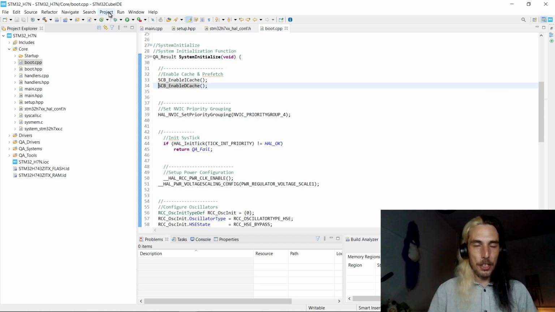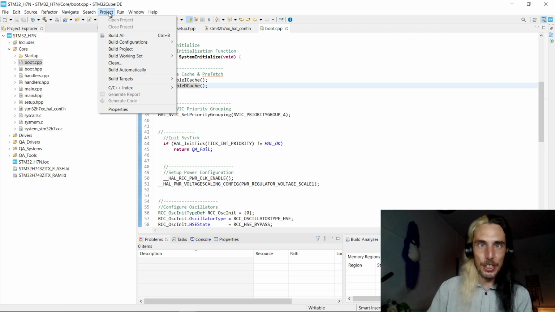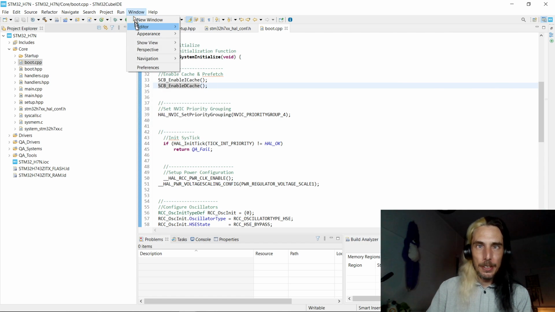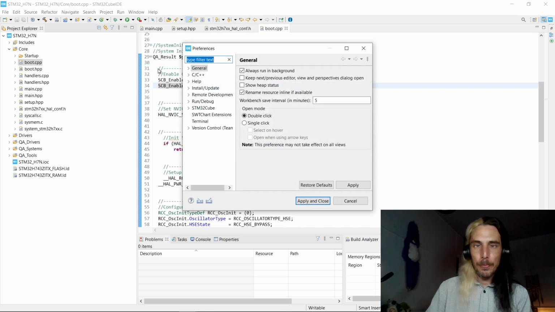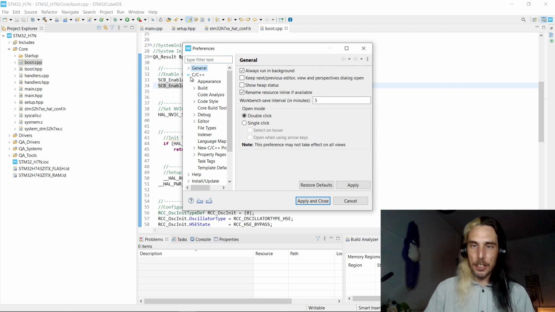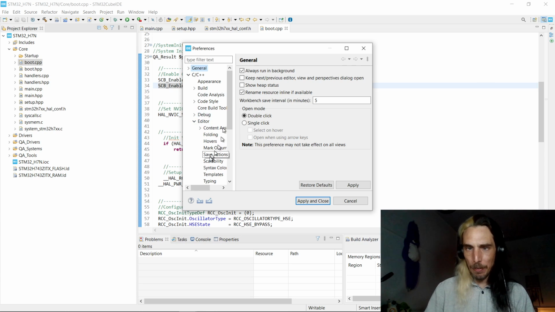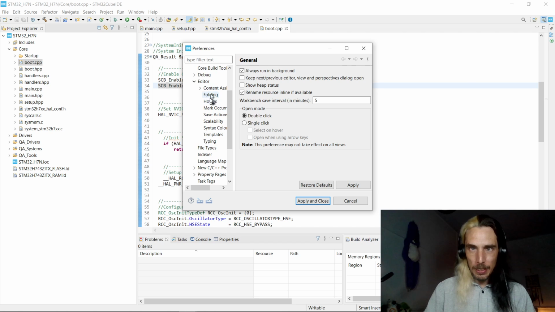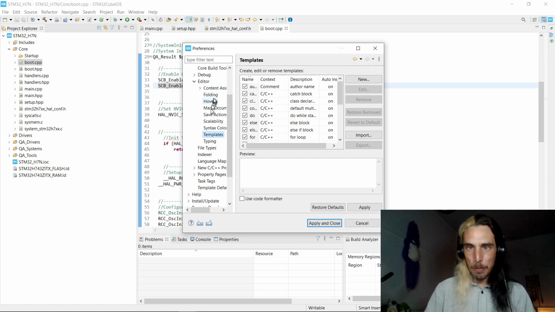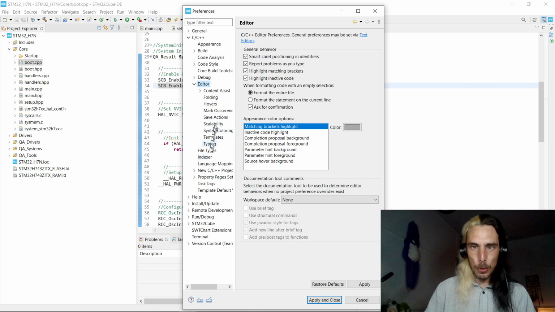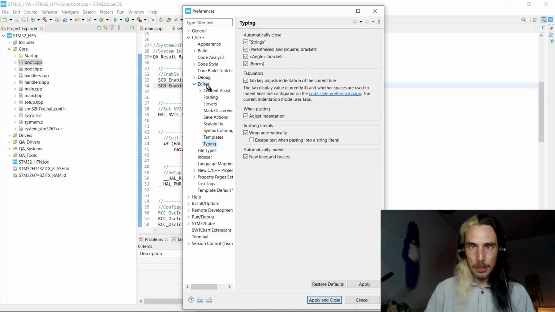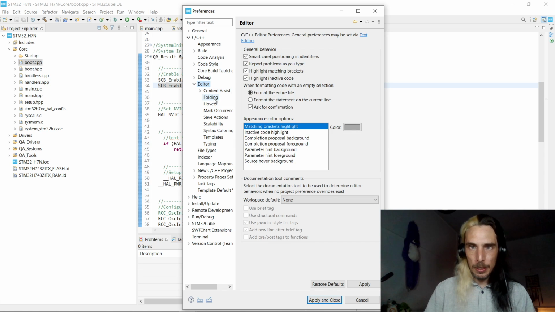So anyone that's seen episode 1 for the F7 Discovery series, I will have mentioned in there that I'm a bit of a fan of 2 space tabs. Do prefer that as opposed to the 4 space tabs that it has by default. And in here we should have, where's it hiding?